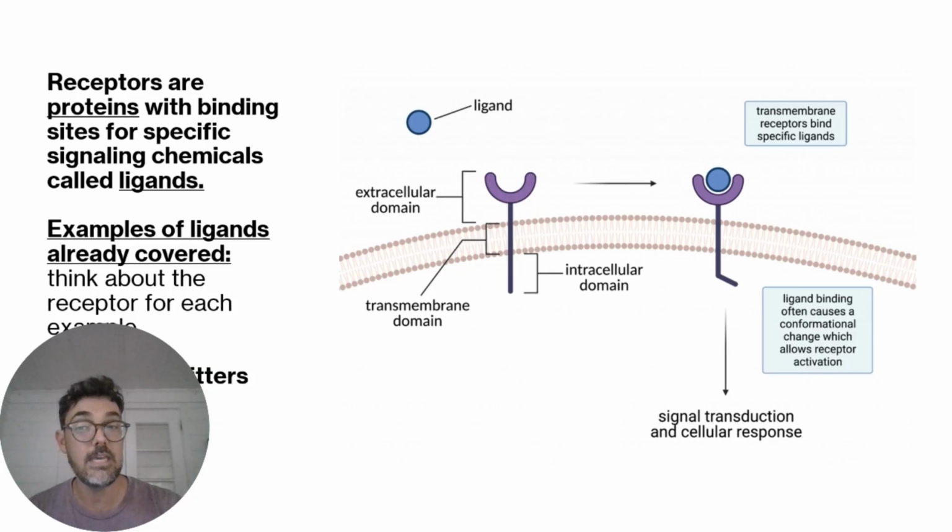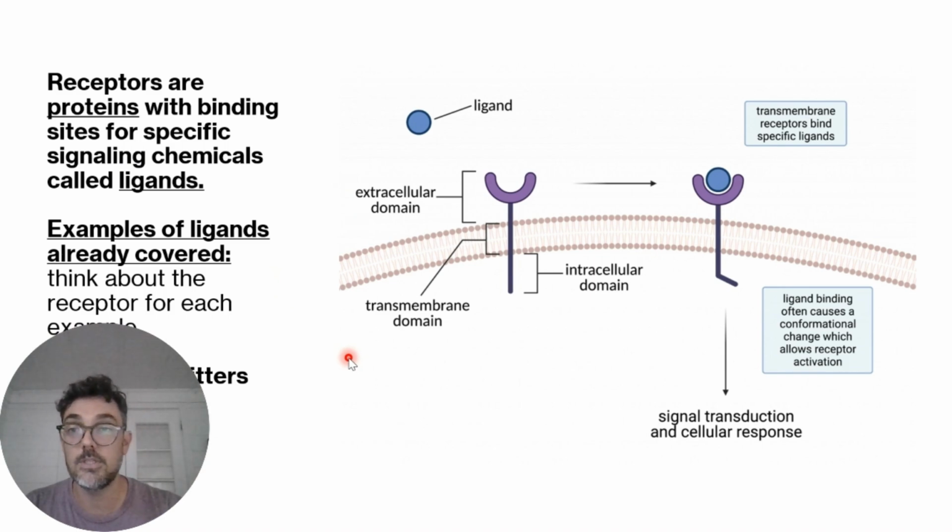The difference with cocaine is it still binds as a ligand, but it binds in this case to the transport protein to block reuptake of dopamine, right? And so still binding, still a ligand, but not technically to a receptor. Another weird example with antigens, those are the proteins on the outside of your cells, which will then bind to antibodies. So we have our ligand, the antigen, binding to the antibody, still have a thing binding to another thing, and so it still functions as a ligand. So this is all the stuff that we have already covered.